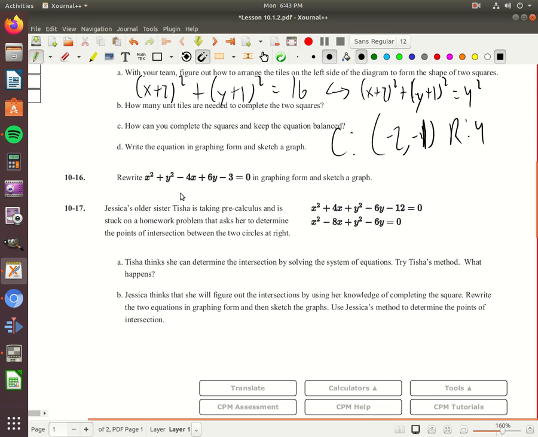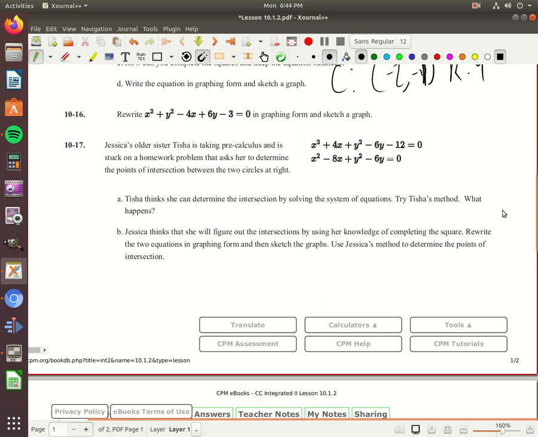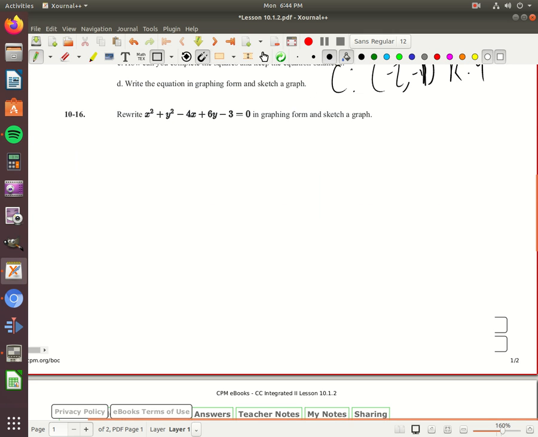All right, so let's rewrite 1016. And again, I don't have algebra tiles, but I think I'm going to do the same thing I just did. By the way, we're not going to do 1017 anyway. That's one of the problems that we skip. So let's go ahead and do 1016 and pretend like we did have algebra tiles. So the first thing I would say is I'm going to put the x squared minus the 4x together. I'm going to put the y squared plus 6y together. And then I'm going to add these 3 over and just get them out of the way. So it would look something like this.